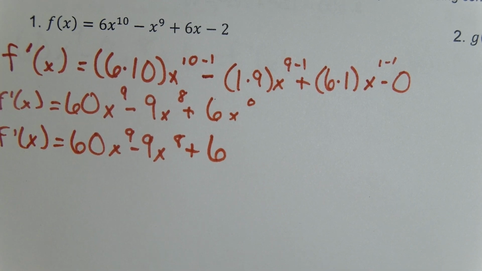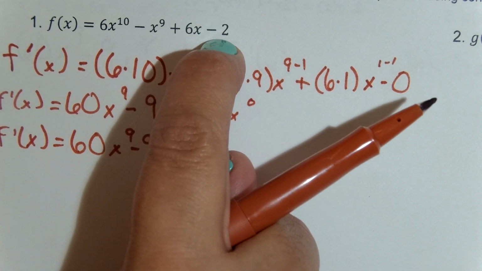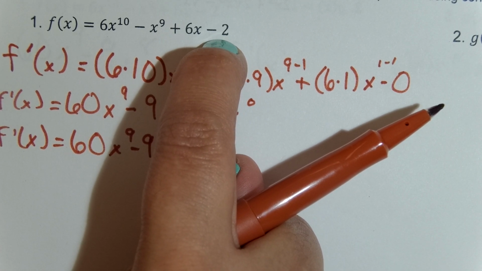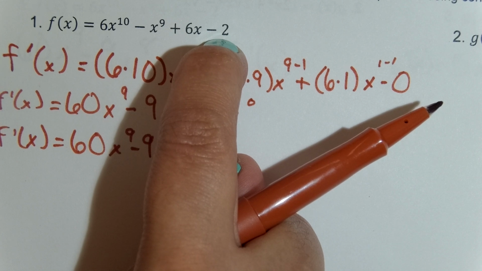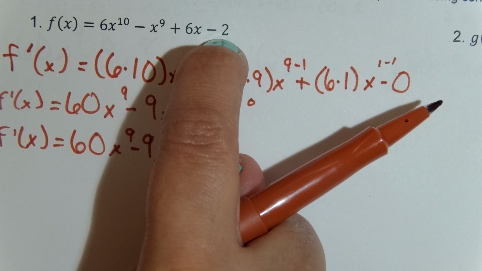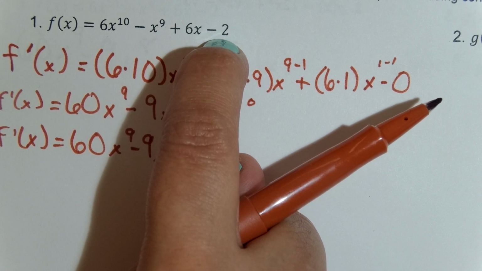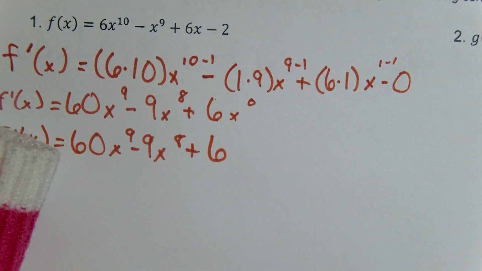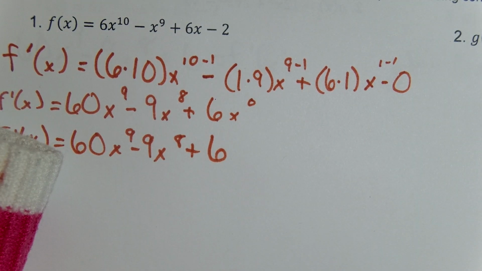Steven, why is that a 0? I don't know, it's just a number. Okay. Does anybody know why that is a 0? Melissa? Because the exponent is 1 minus 1. Oh no, he's talking about the 2. Because it doesn't have an exponent or a... Yeah, what's it called? Because it's a constant. It's a constant, okay? So whenever you have a number without a variable, the automatic derivative is 0, okay? Any other questions?